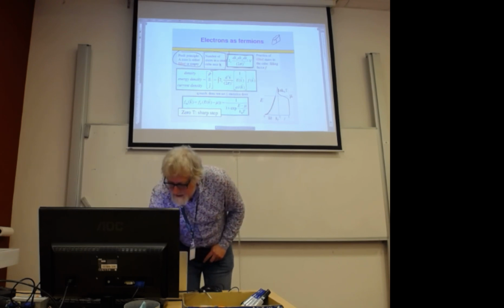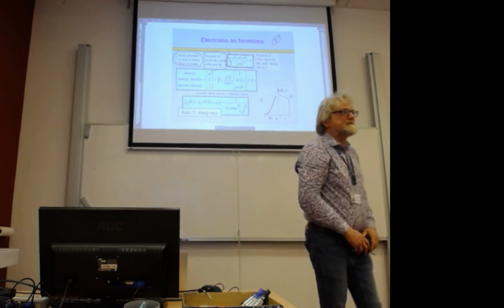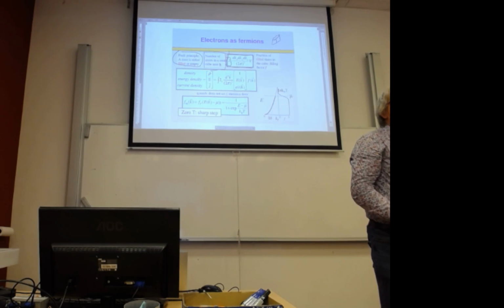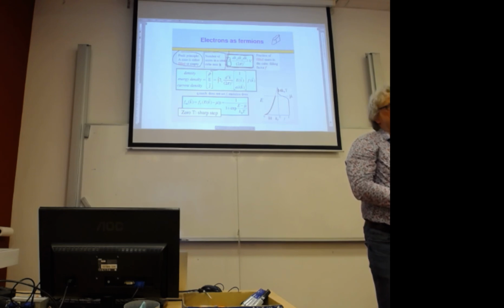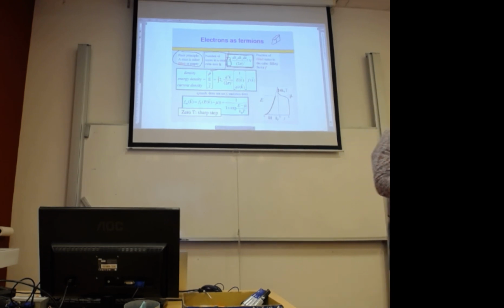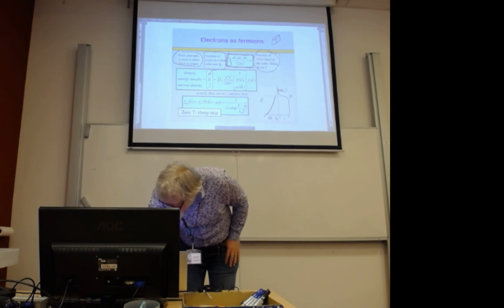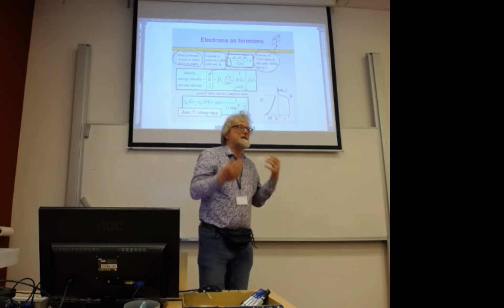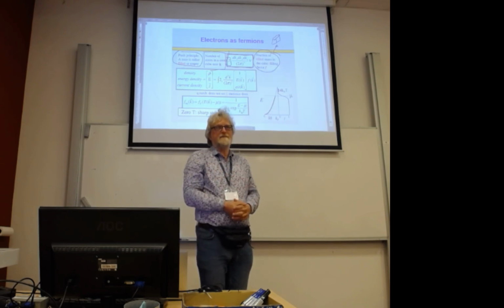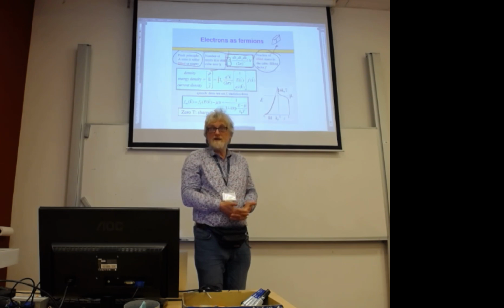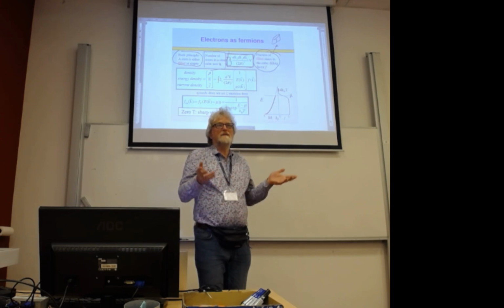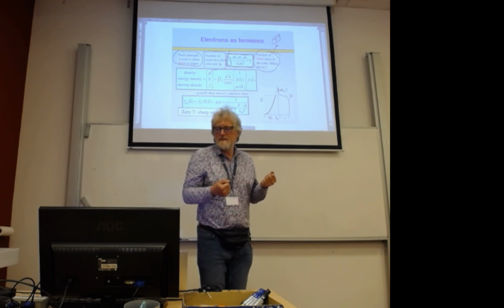To check your attention, what is this factor? Where does it come from? Okay. Yes, it's 2 with index s, just not to forget that electrons have 2 directions of spin. That's why it counts the number of allowed states. The next useful concept is the filling factor. We look at this cube, and within the cube we figure out what is the fraction of filled states. In that way we derive a function which depends on k, and this is the filling factor. Having that, we could compute everything we want to know about the metal.